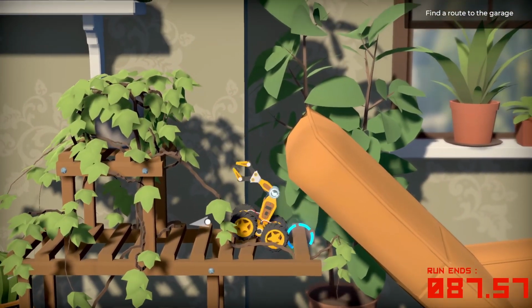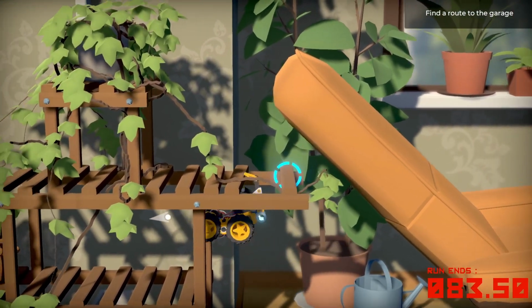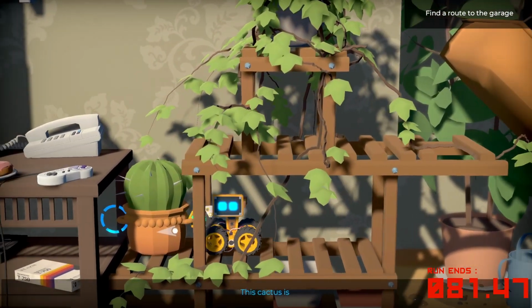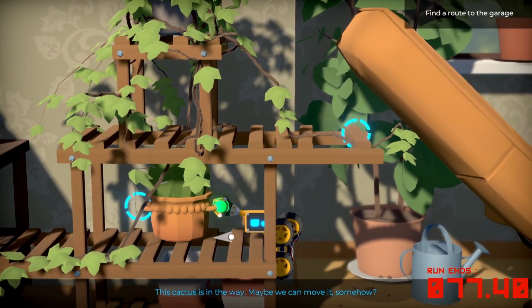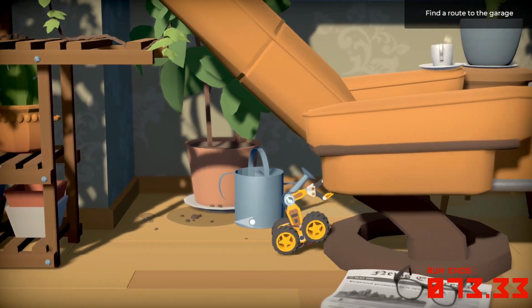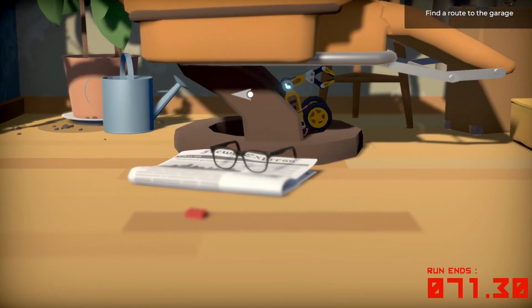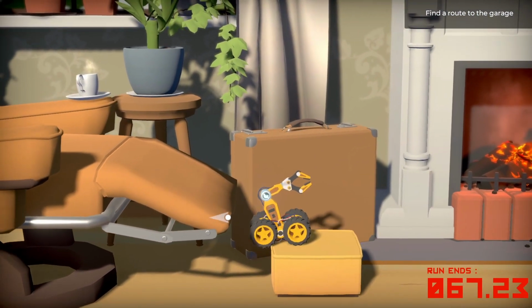Cactus is in the way. Grab? Up. Oh, this cactus is in the way. Maybe we can move it somehow. I thought I had the guy. Glass on the floor. Those are definitely going to go smash.